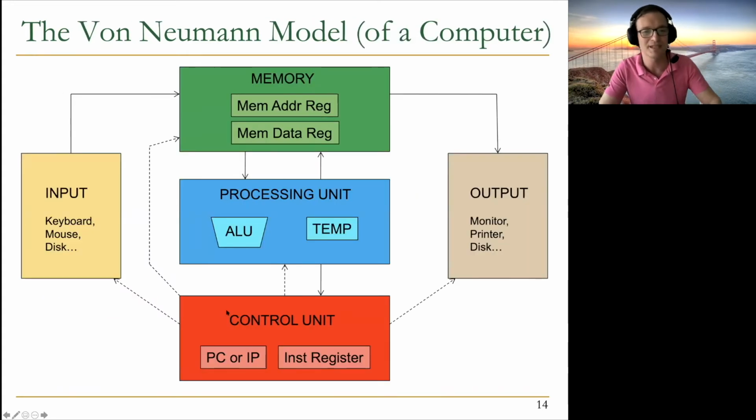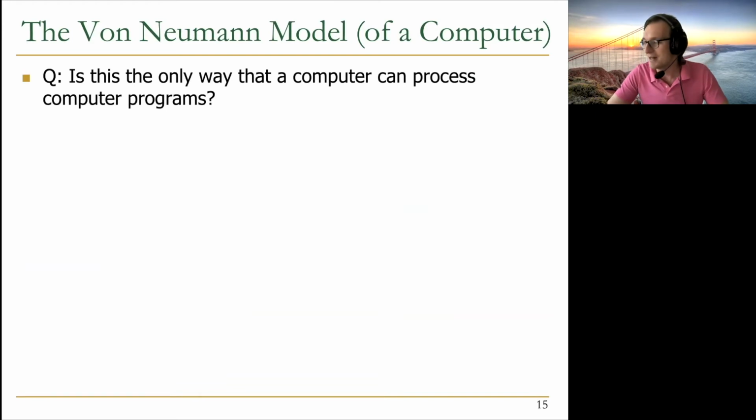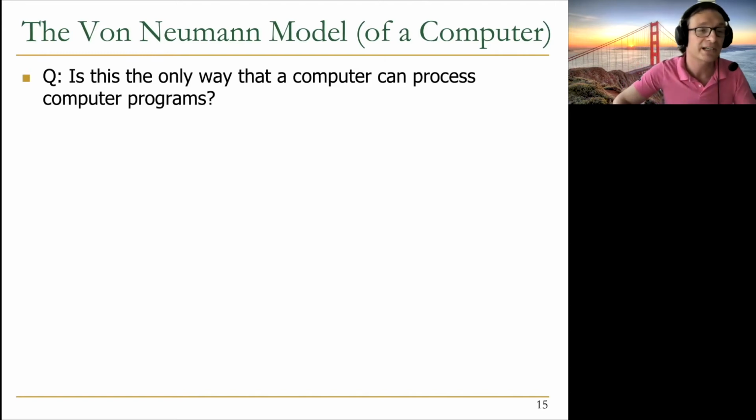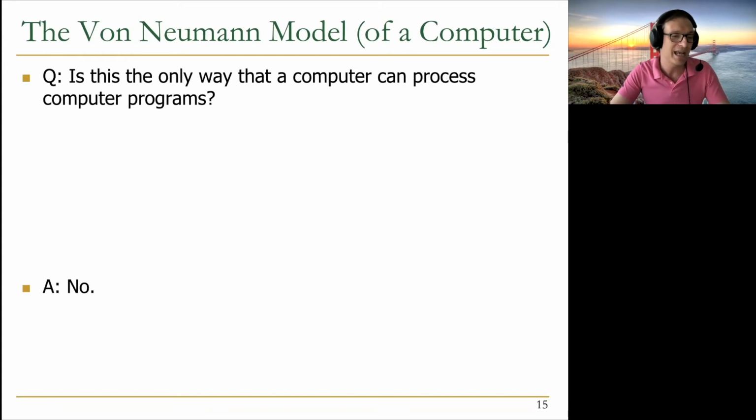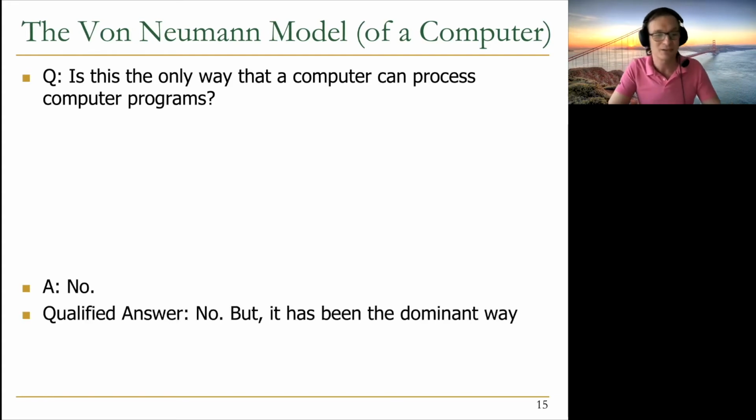And we also showed this picture, right? Okay, now let me raise the question: is this the only way that a computer can process computer programs? Remember that we said we want a model to process computer programs, and we said, okay, von Neumann proposed a model, and these are the properties. But if we are thinking critically, we would ask this question that I just asked here on the screen. And the answer would be no, basically. Clearly, you can imagine many, many different ways. And I'm going to give you one other way right now, which will hopefully be interesting. But I will give you a qualified answer also, no.